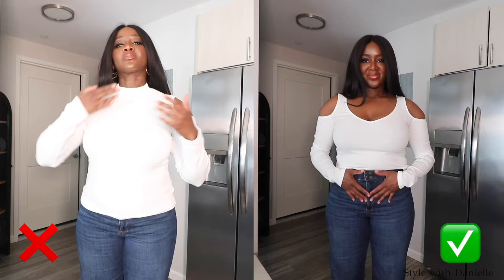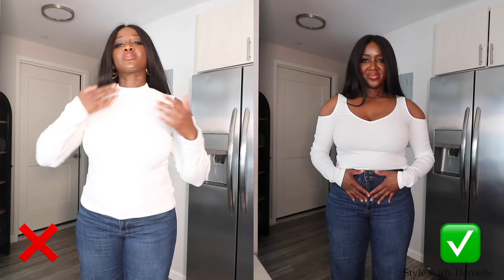You probably don't wanna keep buying higher necklines, because you wanna make sure that you spend your coins on things that are gonna make you look your best and not things you may not wind up wearing and you're wasting your money. But for what you already own, if you have a higher neckline, you can layer something on top that has more of an open neckline.